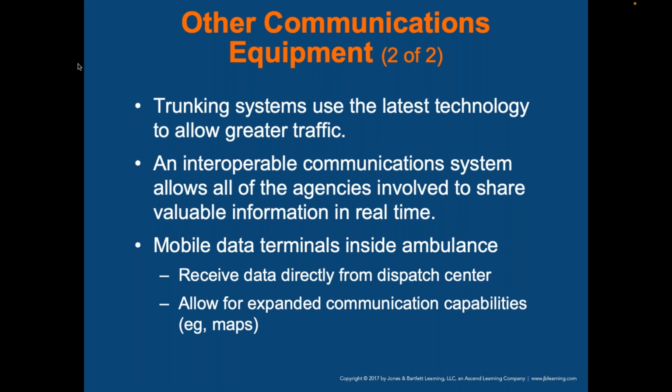Mobile data terminals inside ambulances, what they call MDTs. This is becoming more popular for the bigger city services, and I've also seen it used a lot by transfer companies. They receive data directly from dispatch and allow for expanded communication capabilities, like maps and GPS systems built in. Dispatch can send to your ambulance patient demographics, medical histories, whatever they want. So you can look it all up before you get there.